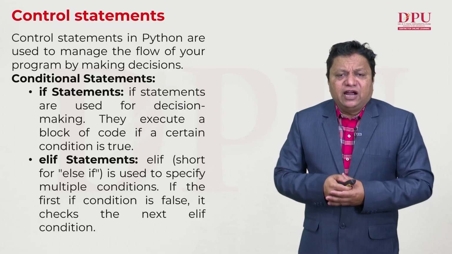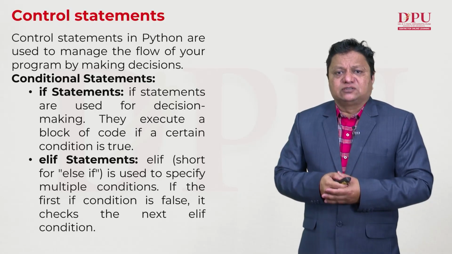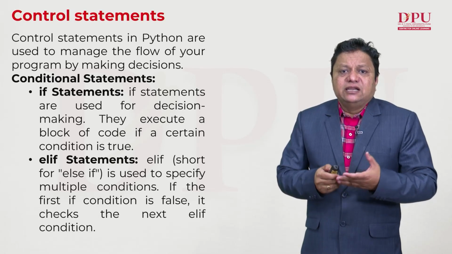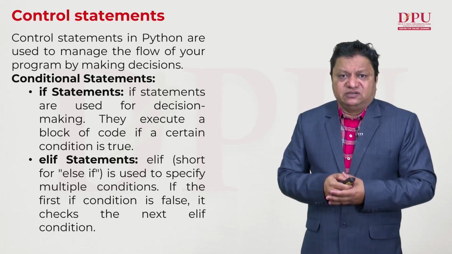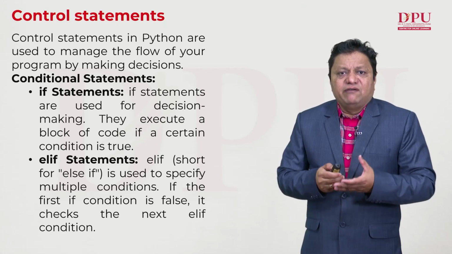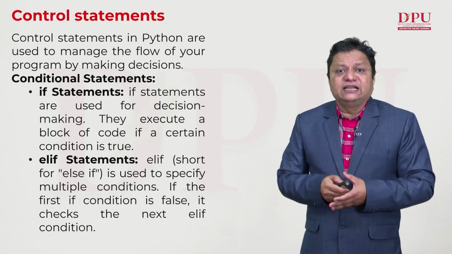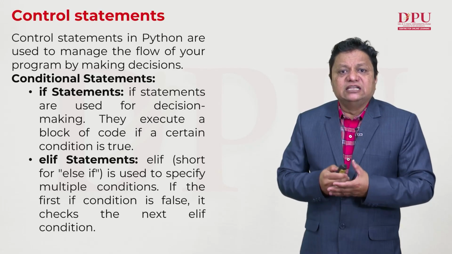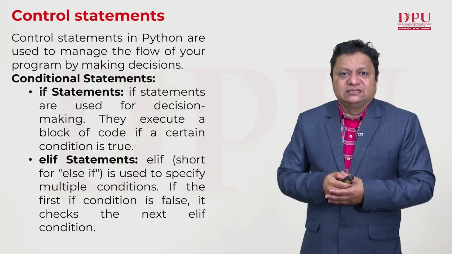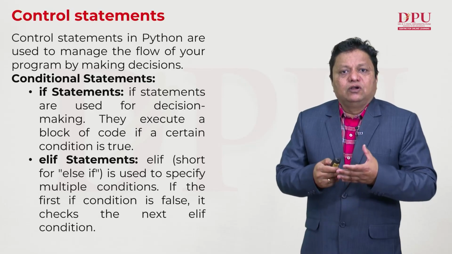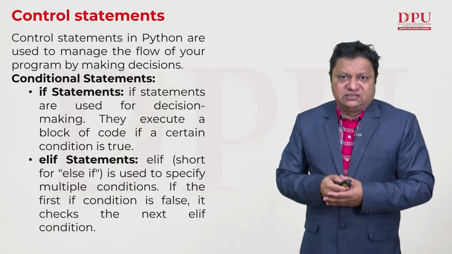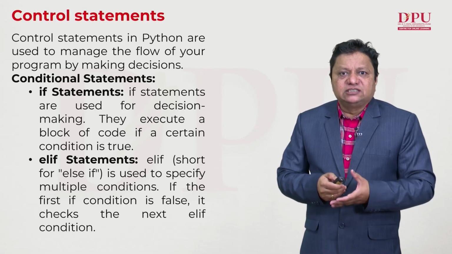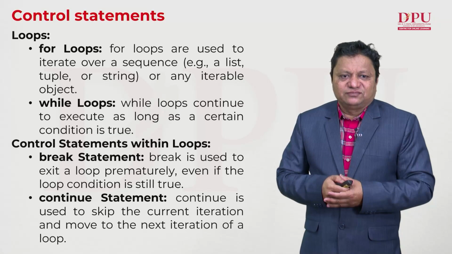So for example, if I have to display the grade of a student, then what I will do here, if the grade is greater than 70%, I will display distinction. Else if, I will say first class. So if you want to check multiple conditions, then I will use the if and elif conditional statements.